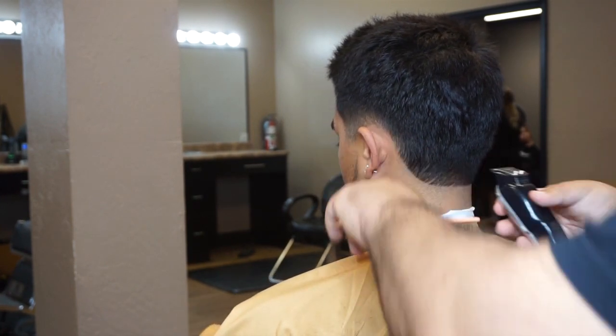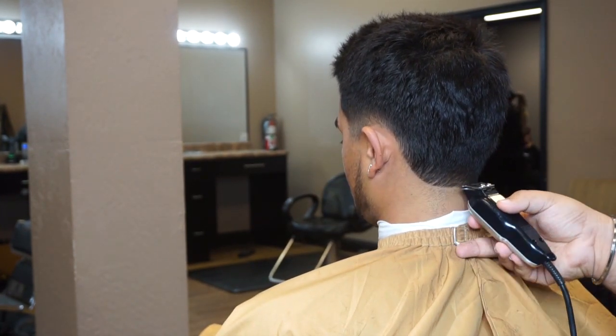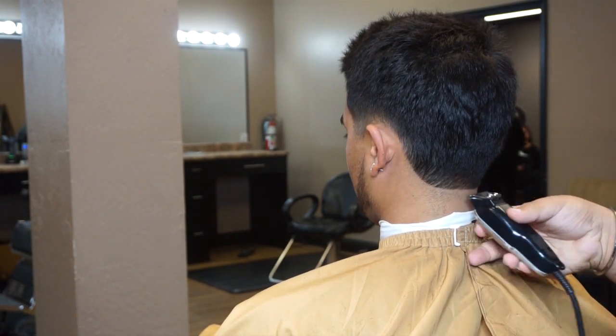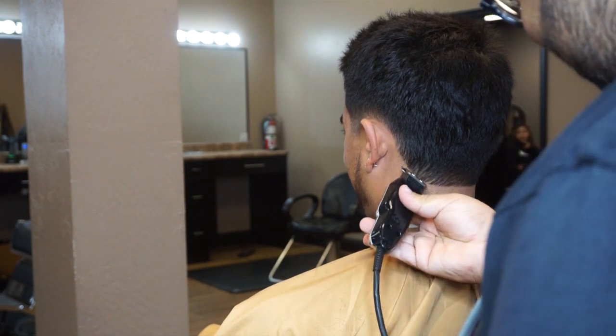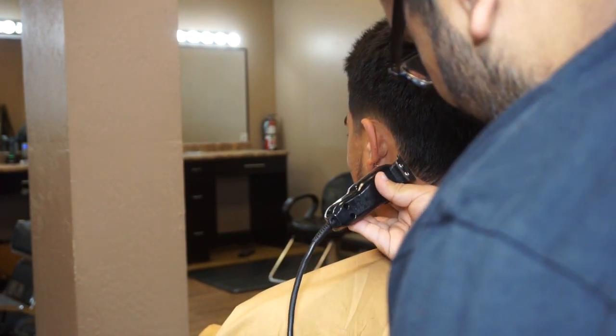Okay, so now we're just going to be lining up the rest of his neck area, and then I'm going to be fading the other side of his hair using the same steps as shown.